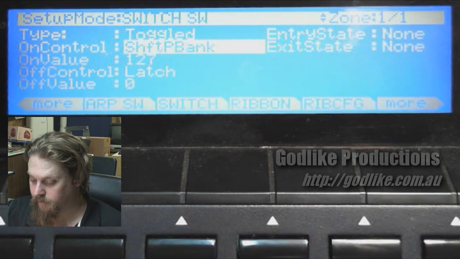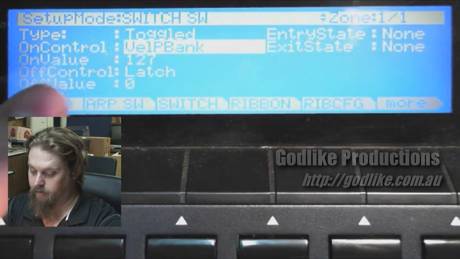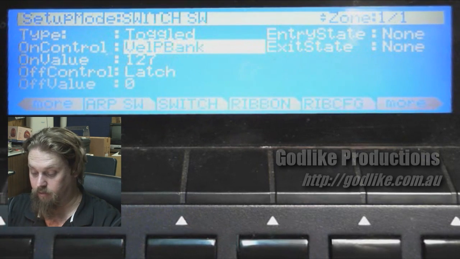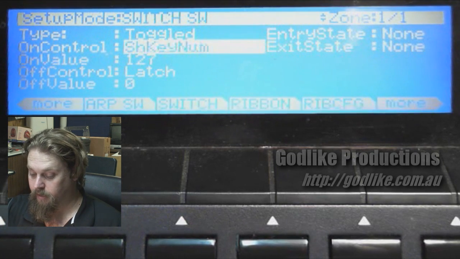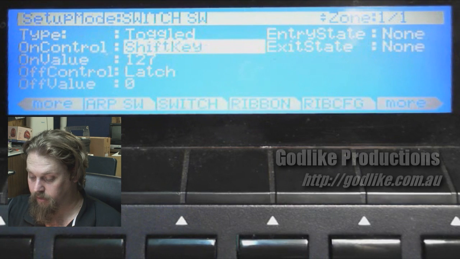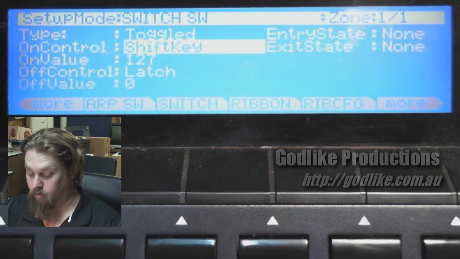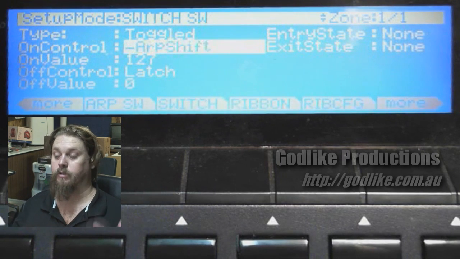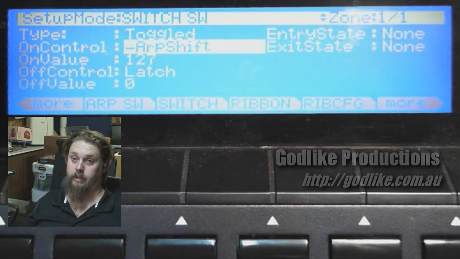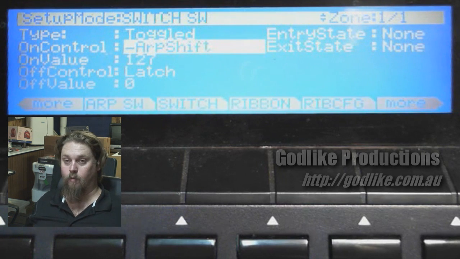Yeah, so you've got these ARP shift pattern, bank, velocity pattern. So you can set banks of, you can do a lot of them, because you can set the bank number and also the velocity number, and you can change all these, they're able to be controlled. So you can set sliders or controllers to these different parameters, and you can control these arpeggiators in real time in a very, very powerful way.